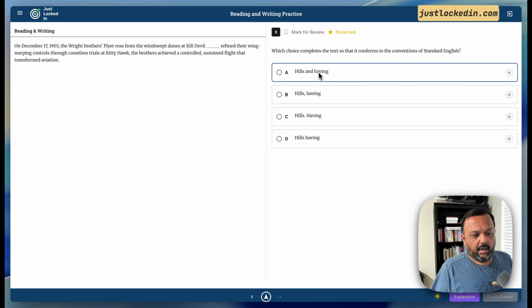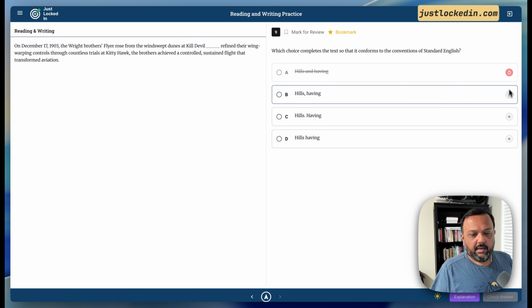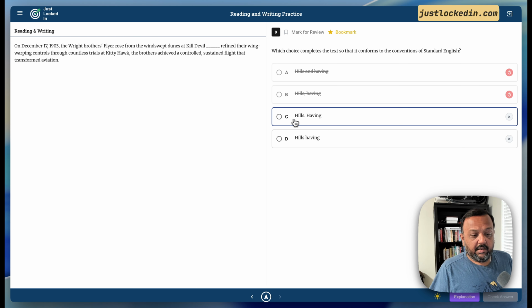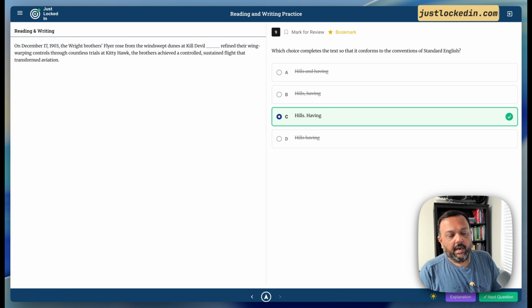And let's look at these options now. And having, this is wrong, this is incorrect. Okay, so this one is an incorrect use of a FANBOYS conjunction. This one leads to a comma splice. This is valid. You break them down into two sentences using a period. This is valid. This is invalid because it creates a run-on. All right, so that's it. All right, so we are done.